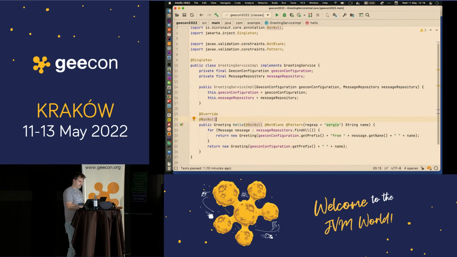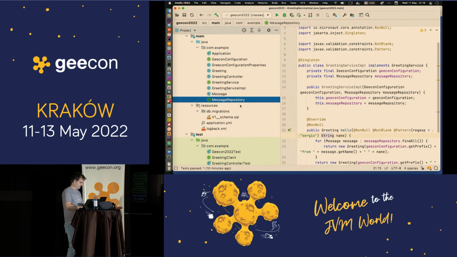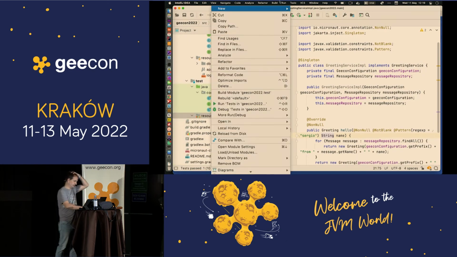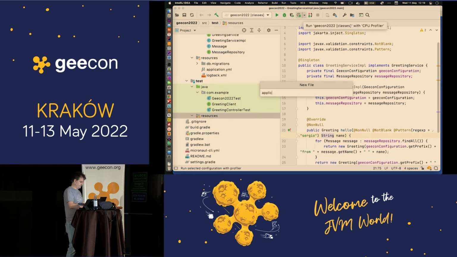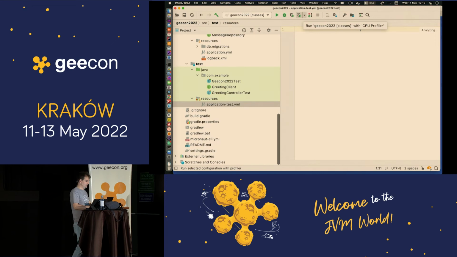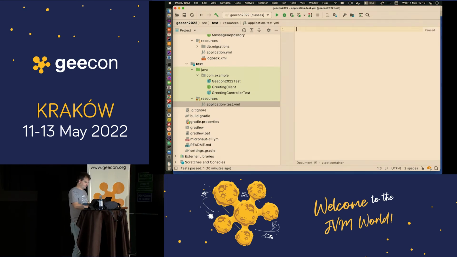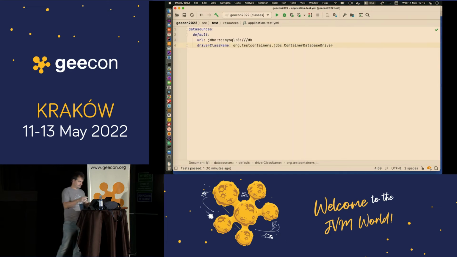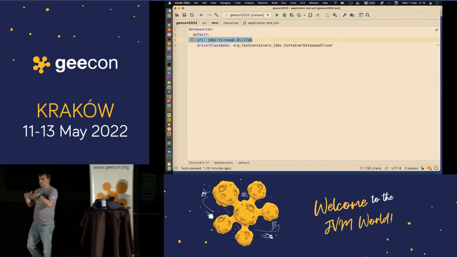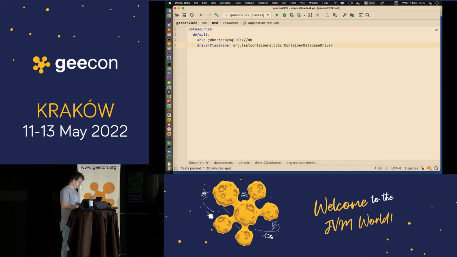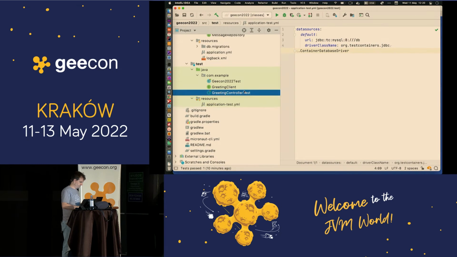So to start a database in the test container, there is a great thing: Micronaut supports test environments, so I can have here an application-test, and by default the tests will run in the test environment. And this adds this magic JDBC URL, which a test container will use essentially to create a database in my test. And I am probably forgetting something, but in theory we should be able to run the test.